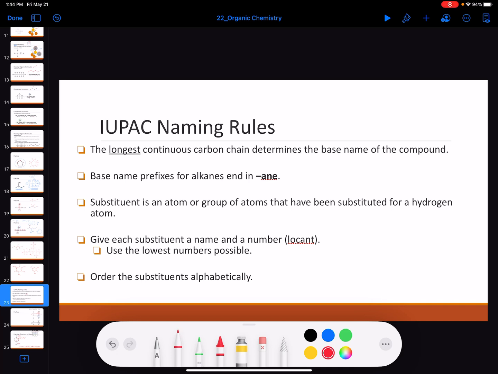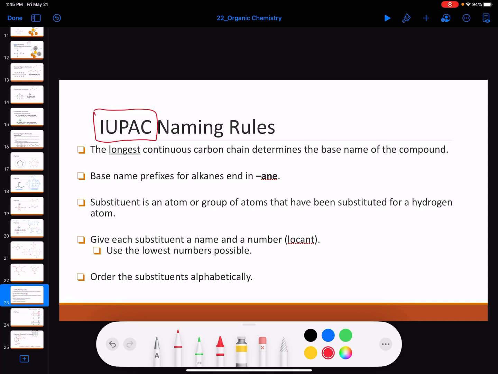Now, on the other hand, there are systematic naming rules that came from the IUPAC, the International Union of Pure and Applied Chemists. A bunch of geeks that get together and come up with rules. You know those people that just love rules? Like I'm a board game player, and so I call them rules lawyers, right? Because they're always obsessed about the nitty gritty little things, right? Like, oh, we're playing chess. Oh, black should go first because that's the rule. I don't care. It doesn't matter, right? It's the same thing. I have no idea if that's right anyway. But these IUPAC naming rules are useful because that means that every compound will have a unique name, and if you know the name, you automatically know the formula, okay?